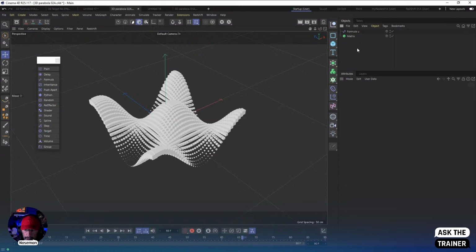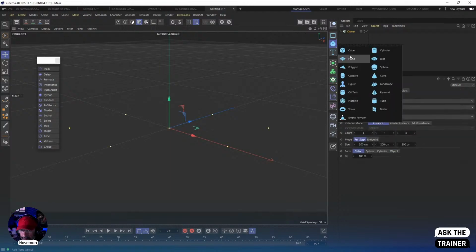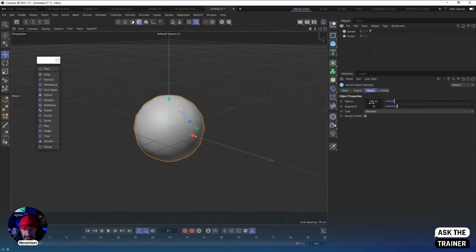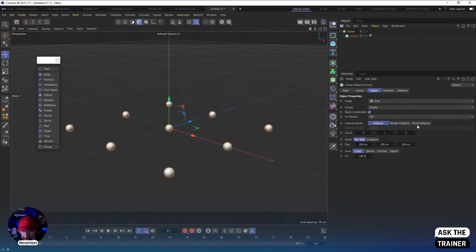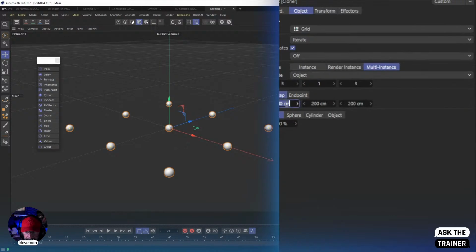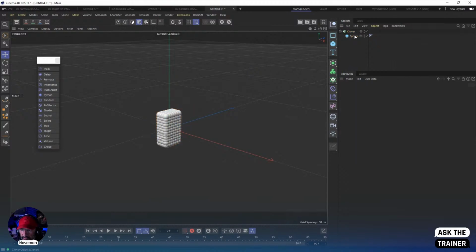No, I actually didn't. So here's one of the important things about the push apart. The push apart effector, and I'm going to use this as an example. I'm going to create a sphere that has a radius of 10, and put it in here, and take the cloner, create multi-instances, I don't really care, and make this 8. So they're overlapping, all right? So let's add a few of those, and a few of those, and a few of those. Now remember, the sphere has a radius of 10.